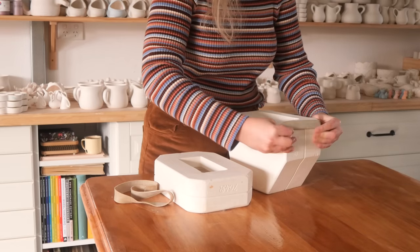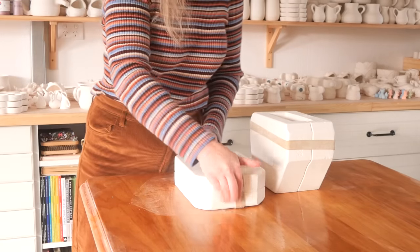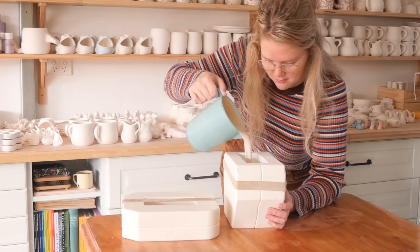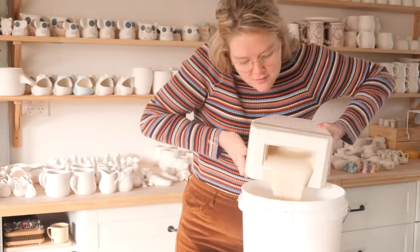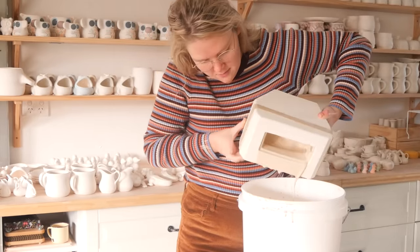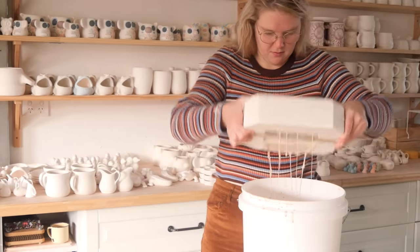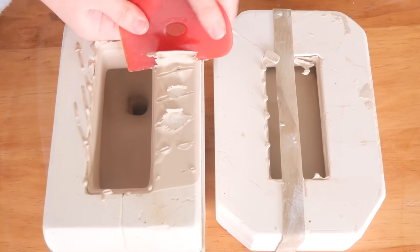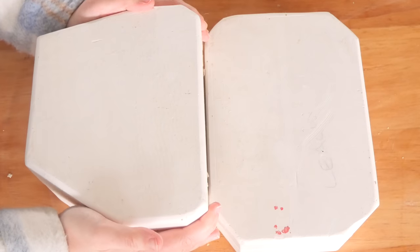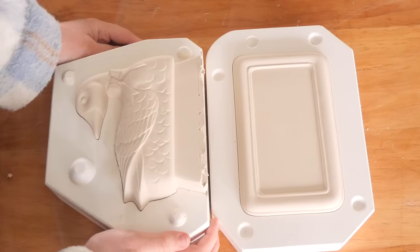I have been dying to show you this one. We have a two-for-one deal — I'll show you a look at the mold in a minute once we've opened it, but I poured this one up so we've got a bigger piece and then a flatter piece. If you're familiar with the last series you might have an idea of what this might be. I opened it up to reveal this gorgeous duck butter dish.